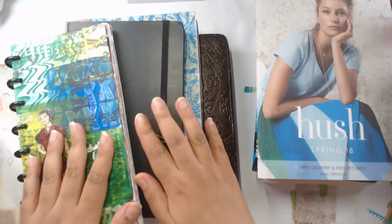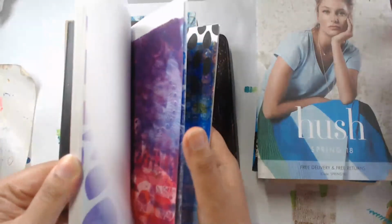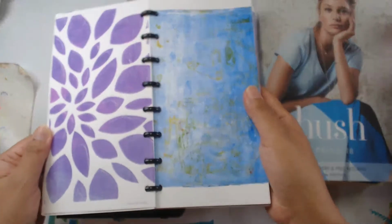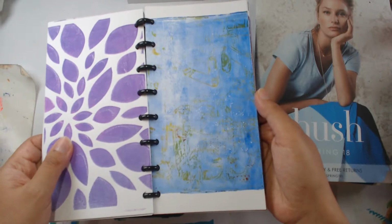So just diving straight in, this is one of my journals that I made with some of my gel prints.